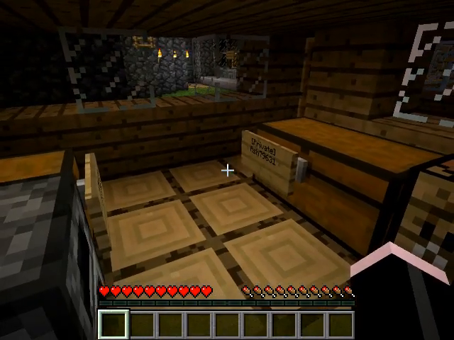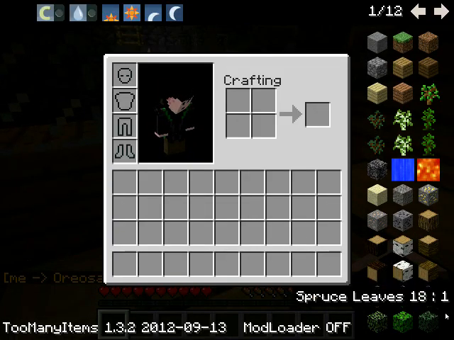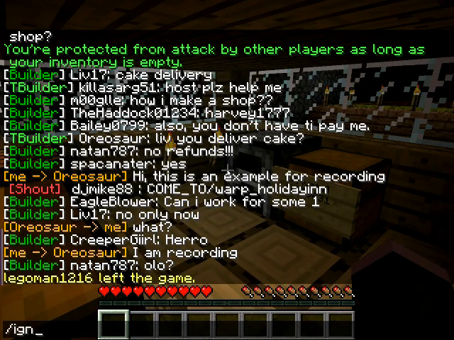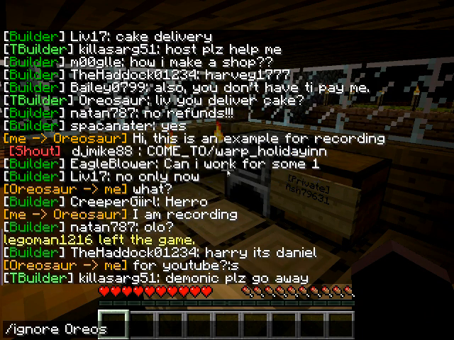You can do /ignore, then the username. See, I am coding. And then you can do /ignore Oreo Saw. But I won't do that because he's my friend.